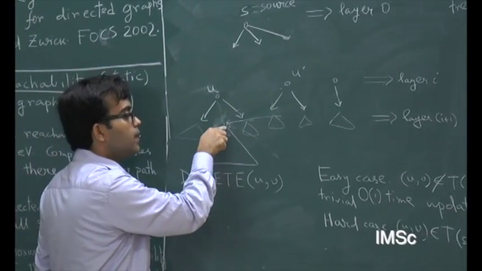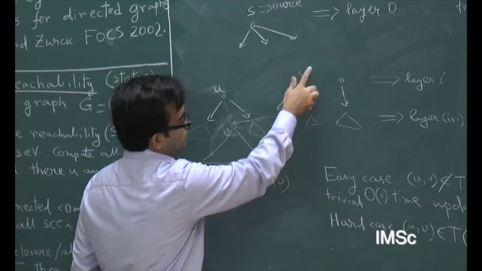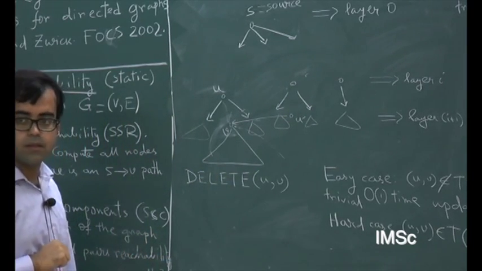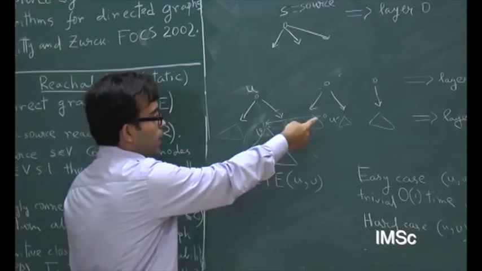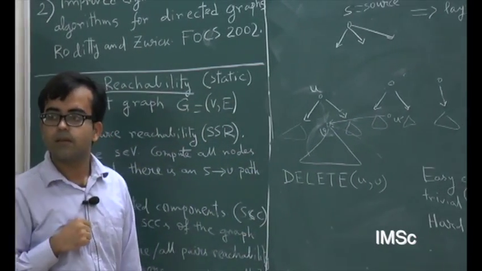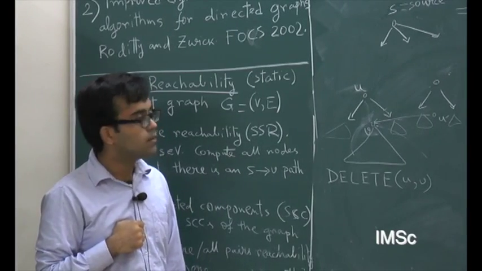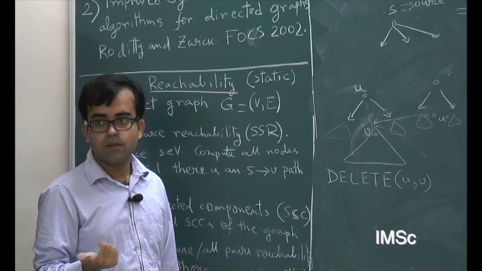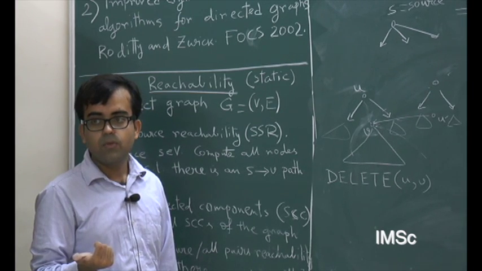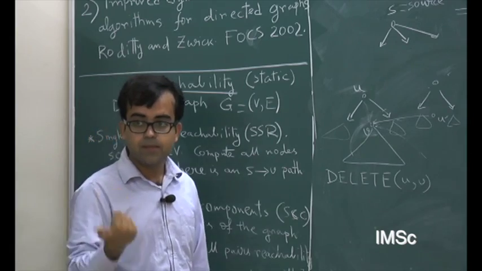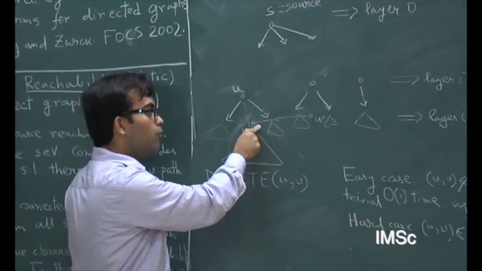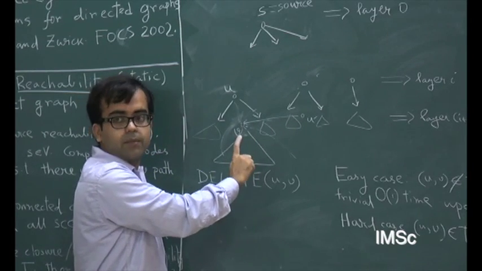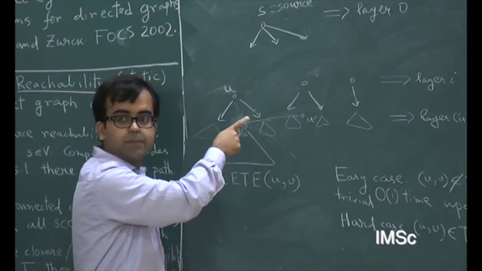Suppose there is an edge to V from some other node U prime, which is in layer I plus 1. Can we add this edge? You should look at the children of V and see if they have it. But this won't affect, because it's just I plus 1. No. That is the point. That is the crucial point. We can surely add this edge. The distance to V is correct because you cannot find a distance I path.